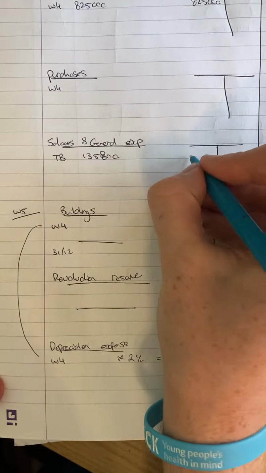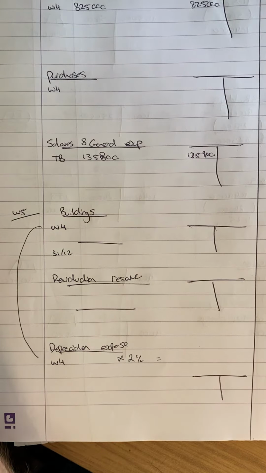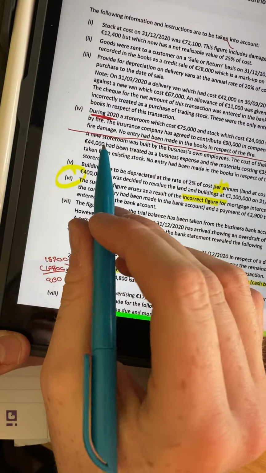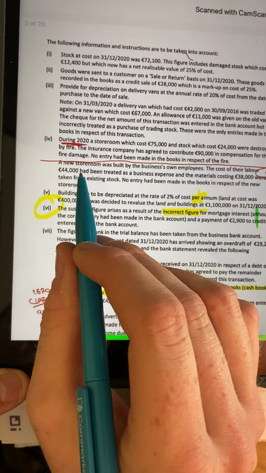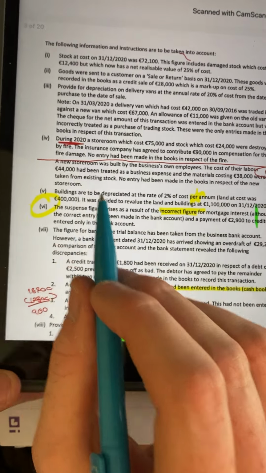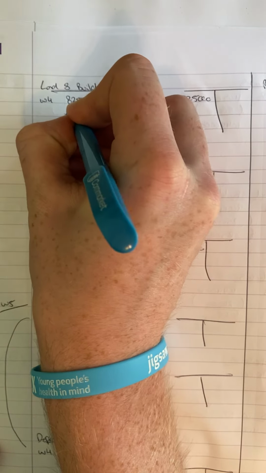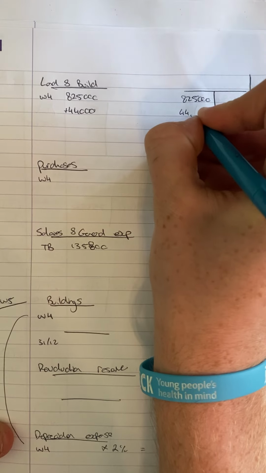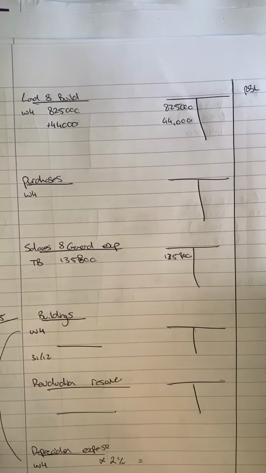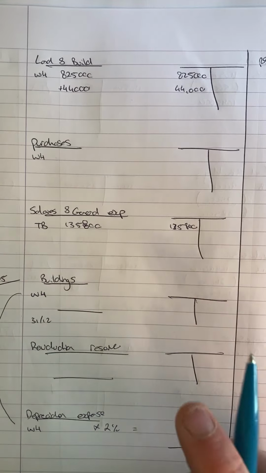135,800, like so. Now, if we think about it, the 44,000 was taken for the labor. That amount was used because I'm using it to rebuild the building. It's going to add to my asset. So the €44,000 has to go on the debit side of my land and buildings, because I'm increasing the value of my asset, and anything that adds to the value of our asset is obviously going to increase its value in the accounts. So that 44,000 needs a double entry.